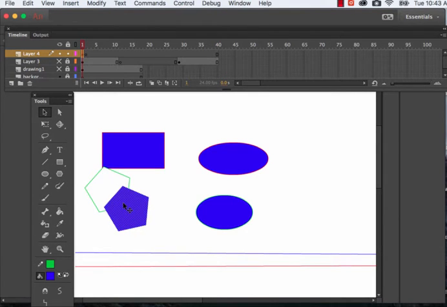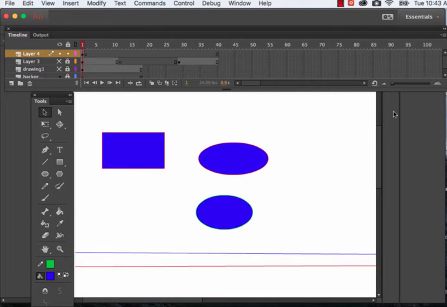The other thing is that with the shape tools, you've got a fill tool and you've got a stroke and fill tool. So the stroke is the outline, which I've just separated, and the fill is the color in between. And we'll cover that in the next chapter with graphics.